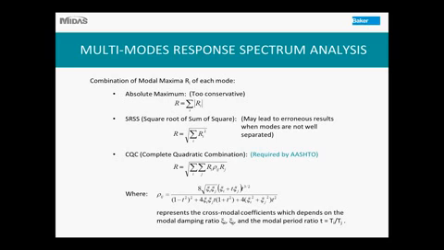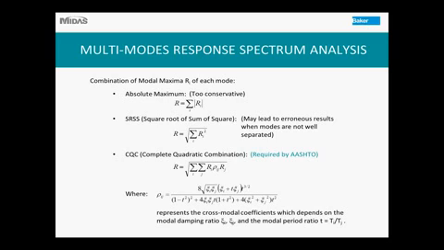The next one is called SRSS, the square root of sum of squares. This modal combination is based on the assumption of totally independent responses, meaning each mode is independent of each other. So, based on the random process principle, you can use the SRSS to combine them. But SRSS has a problem when you have two modes which are very close to each other. For example, one mode has a fundamental period of 1.1 seconds, and the second mode has a period of 1.2 seconds. The periods of these two modes are so close that it's hard to say they're not affecting each other. In those cases, your SRSS result is going to give you an erroneous result.